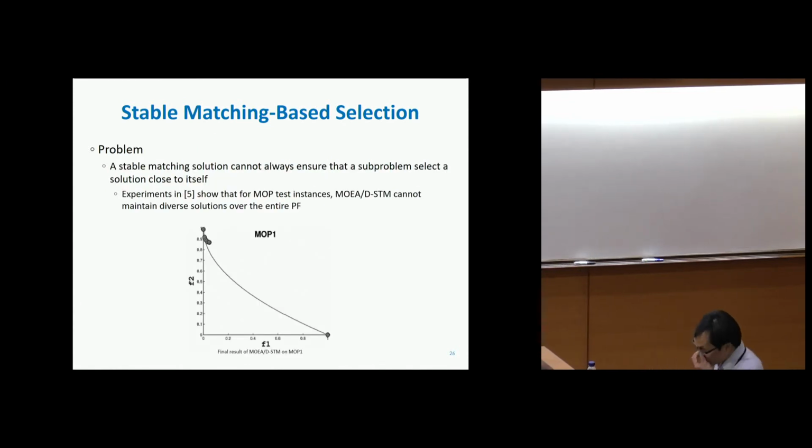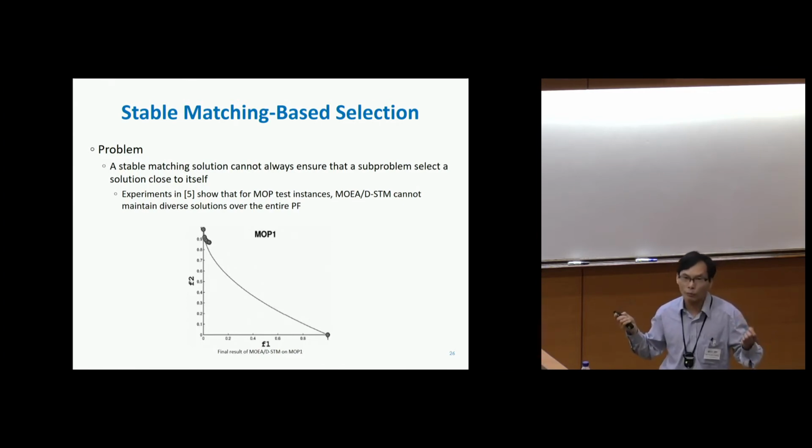But we still found a problem in this algorithm: in the MOP problems, the solutions they find are very extreme. So yes, you can find very good results, the ultimate measure is very good, but the solutions are very extreme. So this is probably the winner-takes-all algorithm, the disadvantage. Obviously, this one is only looking for convergency in the multi-objective problem. In multiple objective optimization, this is not the only thing we are looking at. We should also take the divergency, or diversity, into consideration.